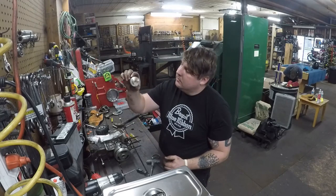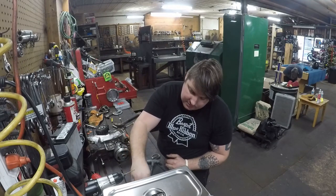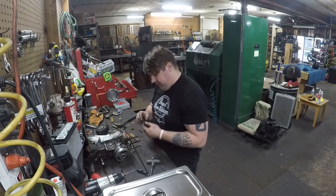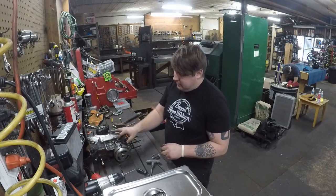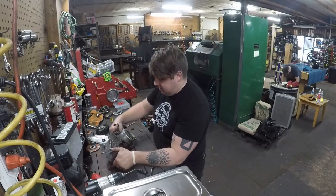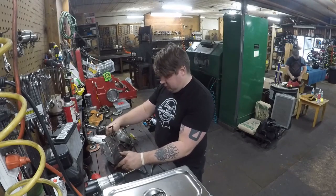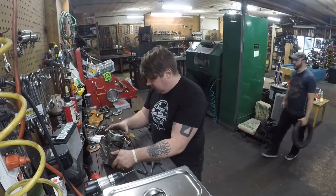Good looking rings, no air leaks. Truth be told, I didn't run this bike much. I probably tuned it and rode it on a couple rides, and then probably haven't really messed with it since then. Oh man, these points are clean.